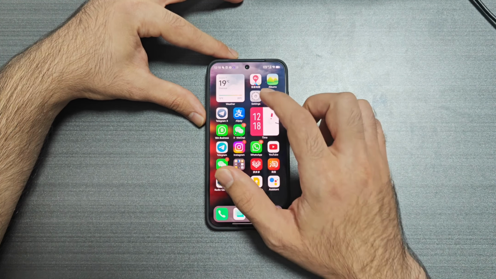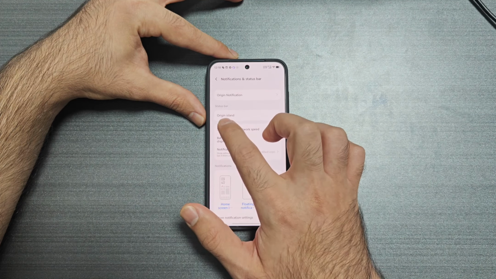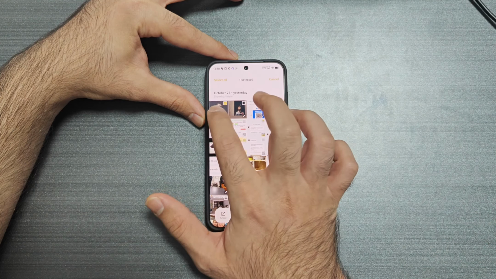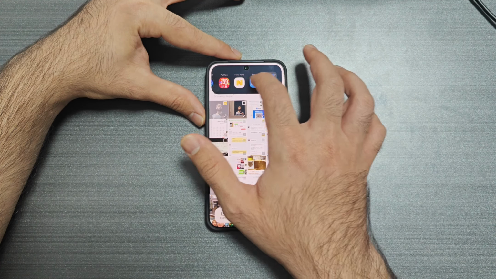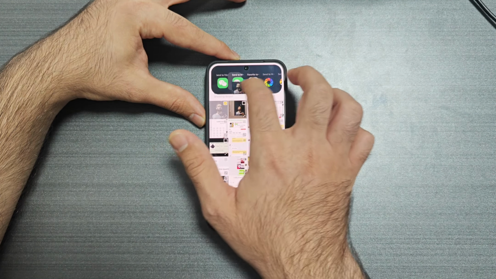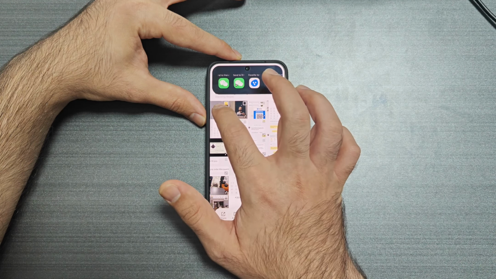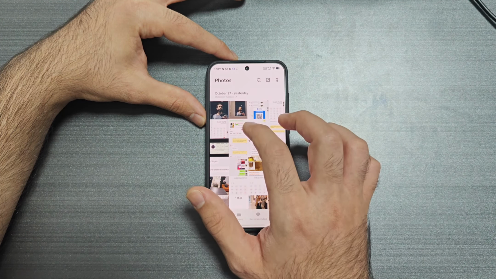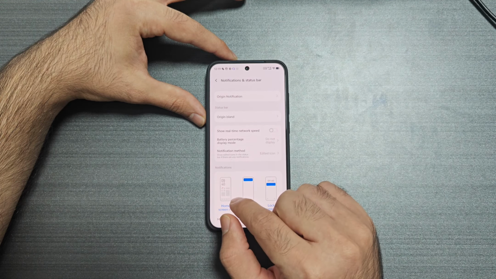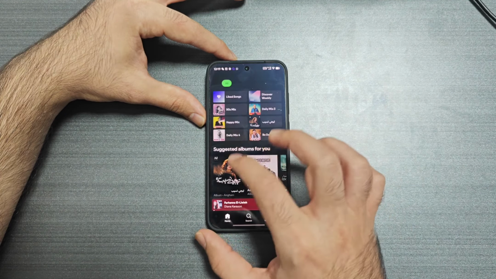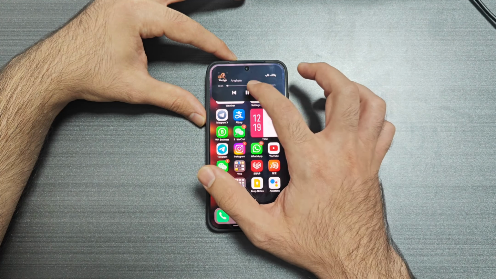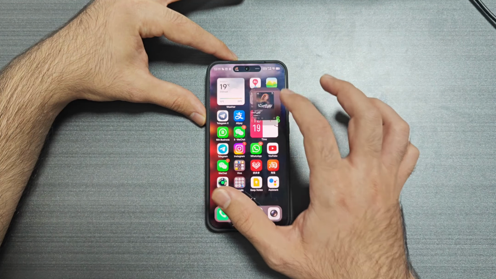So there's that. Now, I did point out that there is this feature called the Origin Island in my previous video, and it comes with this feature where you can select a picture, and you can drag it here, and you can send it on WeChat or share it somewhere. But the thing is, these are all Chinese apps and services, and you cannot customize these apps. You cannot change them. They're all there. That's an issue, a little bit of a bummer for me personally. But yeah, that's with the Origin Island, and that's about it. You can use all your other services, like when you play something off of Spotify, it does show it here, and you can control your music and everything else. Yeah, so there's that.